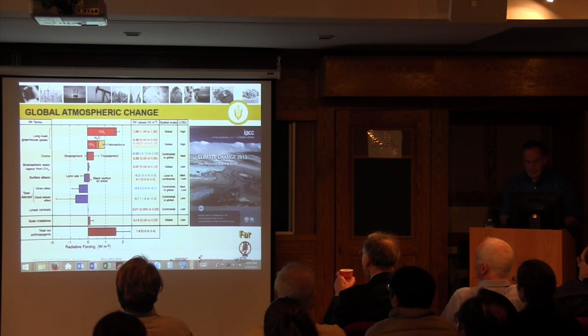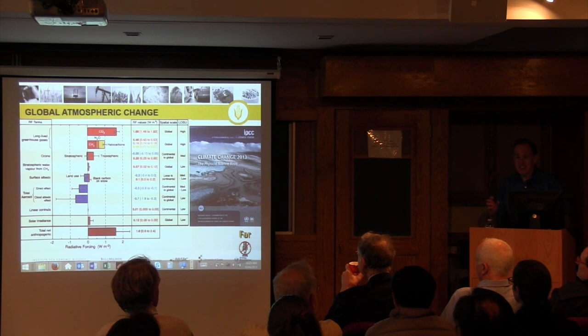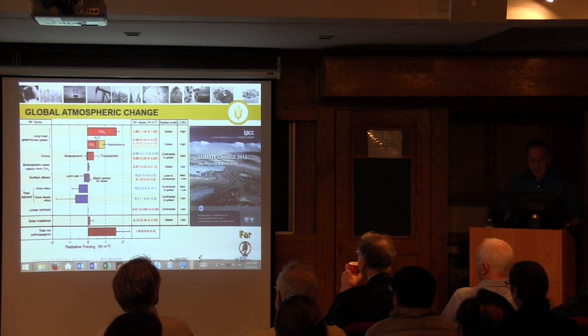If we look at what is driving climate change in the atmosphere, then CO2 of course is the biggest contributor, but also methane, nitrous oxide, and halocarbons are an important part of this. One that's often overlooked is tropospheric ozone. Most greenhouse gases are heteratomic molecules — carbon dioxide, nitrous oxide — but ozone also behaves as a heteratomic molecule and absorbs infrared radiation, so it is a part of the greenhouse effect when it's in the troposphere. In the stratosphere, of course, it's important in absorbing UV radiation, and our activities have greatly increased ozone in the troposphere.